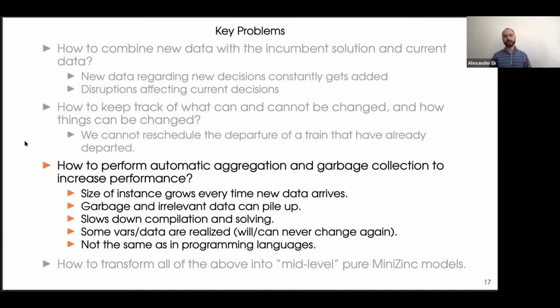Yeah, so let's say we have a scheduling problem, right? And new jobs constantly get added to the system. But you and I clearly know that, oh yeah, this job is done, it's finished, we can throw it away, right? But that's not as clear when you're working with a generic framework. You need to have some kind of analysis: when are things done and not done? And can we just remove it? What about if we have some global constraints that break down if we just remove things? We need to make sure that all the constraints still mean what they're supposed to mean, and only things that can be removed actually are removed.